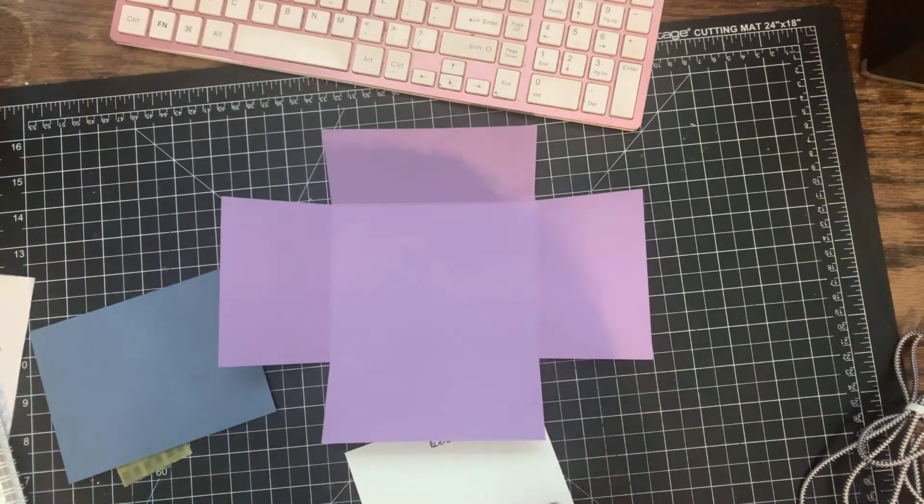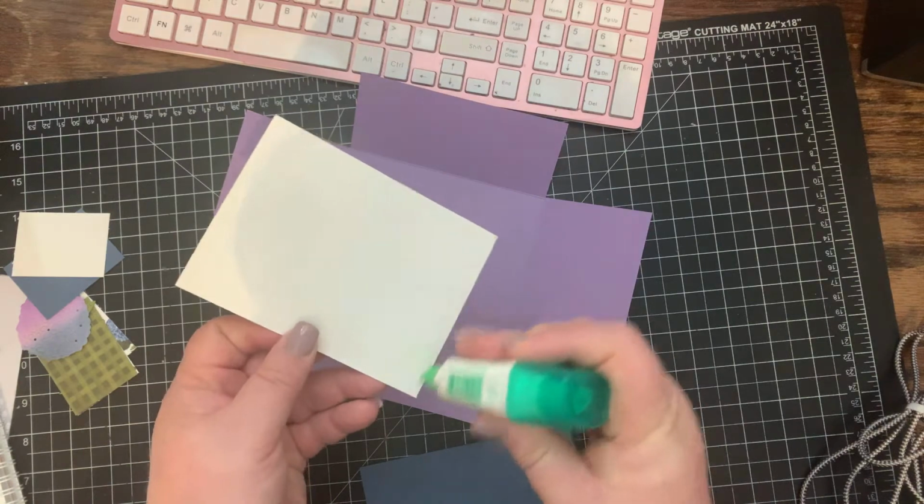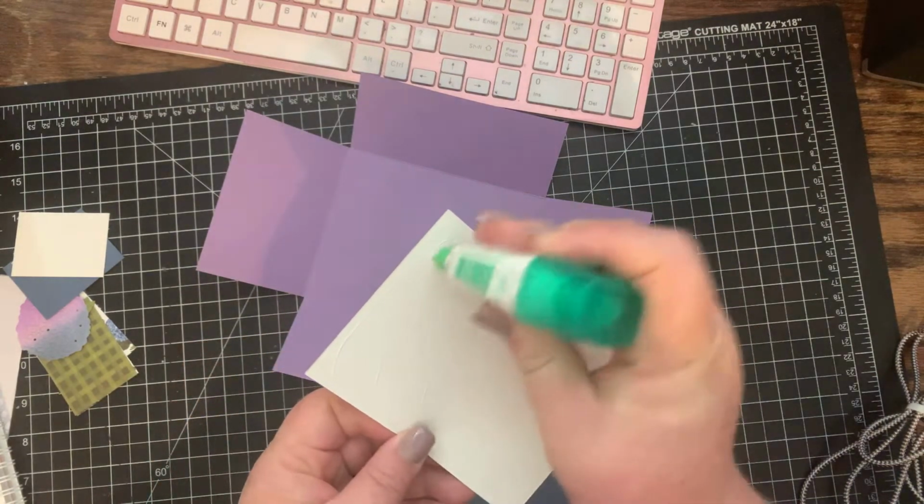Okay, so now we're going to layer these two pieces up. Where did my adhesive go? Right here. So I'm going to put glue here.